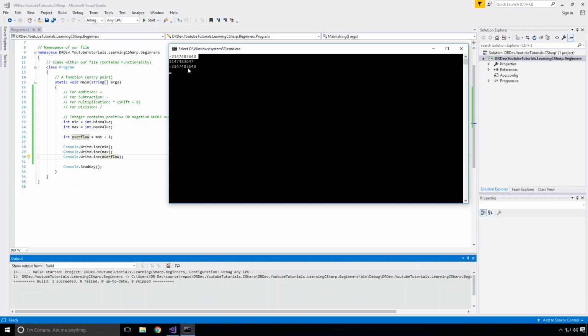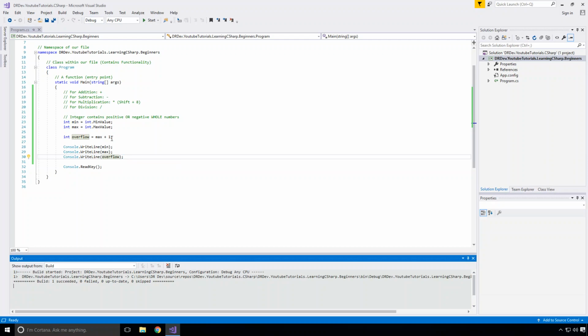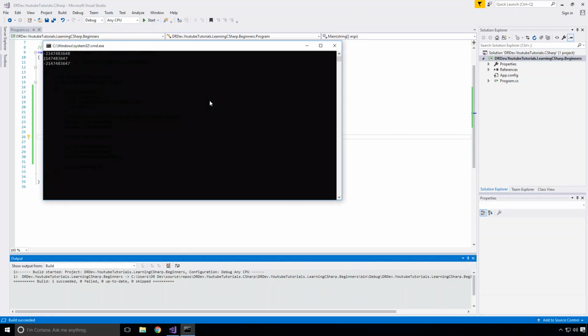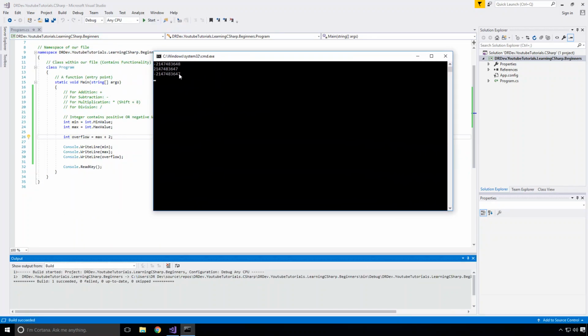So what happens is we've taken this value, we've added 1 to it, it's overflown, and it's wrapped around all the way back to the lowest value. So by adding 1 to our maximum, we end up on our min value. And if I close that down, because that might be a bit confusing, let's say I add 2 now instead and start the application. You'll see now that the overflow value is 1 larger than the min value.